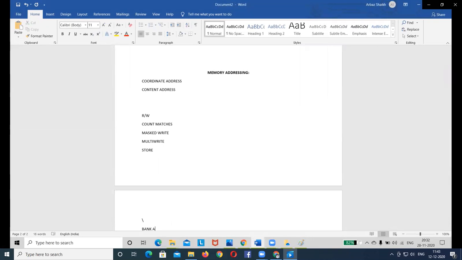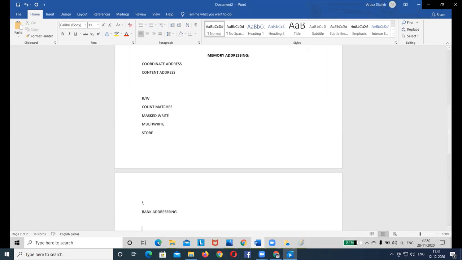In bank addressing, this kind of technique uses high order bits of the address to select units, where each unit represents a sequence of addresses. In bank switching, different units of parts are assigned to the parts of memory to be used for different purposes. Then interleaving is a technique that uses low order bits of the address to select units.